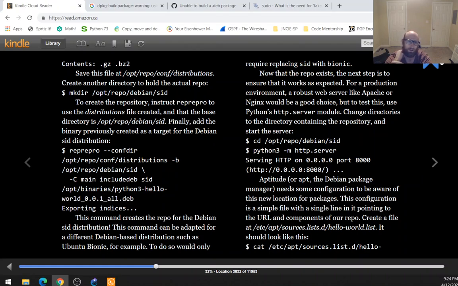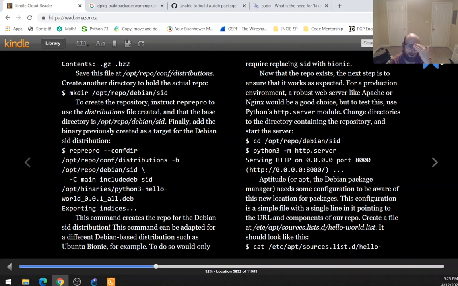To create the repo, instruct reprepro to use the distributions file created, and that the base directory is /opt/repo/debian/sid. Finally, add the binary previously created as a target for the Debian sid distribution.